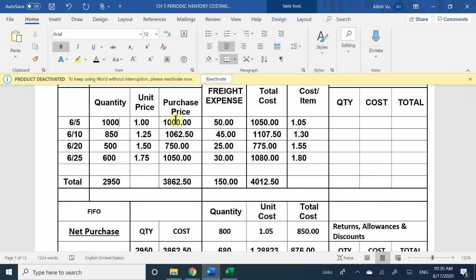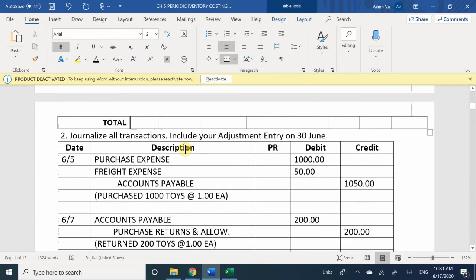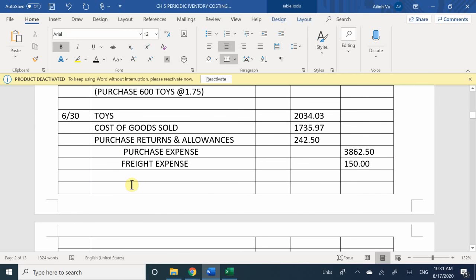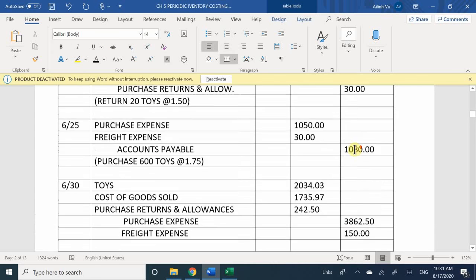Because ultimately you're going to get this number. This is your total purchase expense. This is your total freight expense. And this is your total here. If you do change anything here, it's going to change your journal. And when you change your journal, you can't zero it out, because you're going to end up getting these mumbo jumbo numbers that don't make any sense. And this is exactly why I'm explaining it afterwards, because I want it to make sense to you that we don't calculate until the very end. All right? Any questions in regards to this? So this is going to be the difference from here, from above.